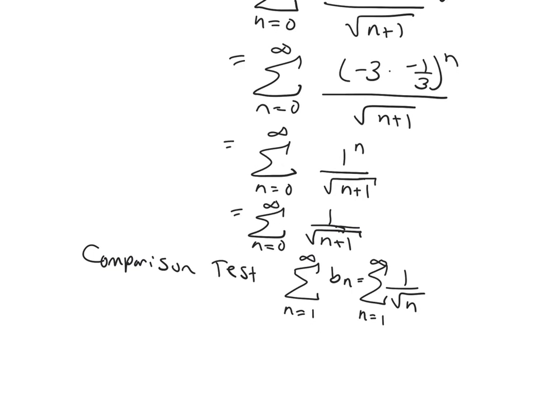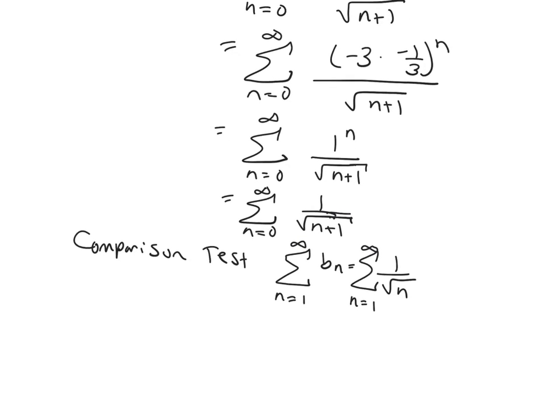What kind of series is 1 over root n? A p series. What's my p-value? It's just 1/2. It's in the denominator. If it was in the numerator, it would be negative. And remember, we can rewrite the square root of n as n to the 1/2. So it diverges. P needs to be less than or equal to 1 to say that it diverges.